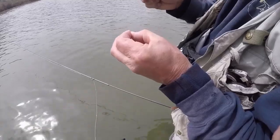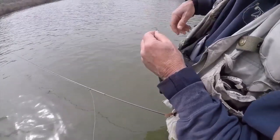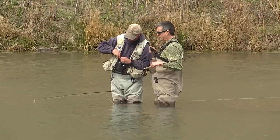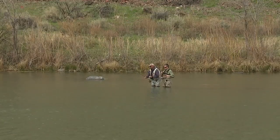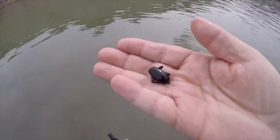So Nate ties on a fly that represents a beetle. And there we have a swimming beetle. And we're going to see if we can conjure up a darn old big fish and see if he's hungry for a beetle. Despite the fact that moments later we actually find a beetle floating, the one Nate is fishing brings no fish to the surface.